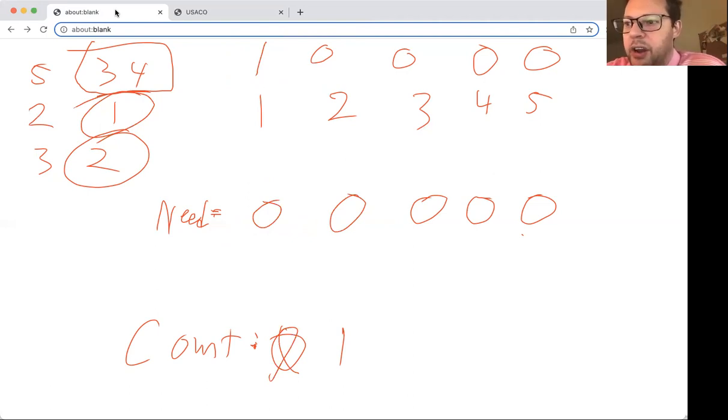So now I need another unit of metal 5. In order to have a unit of metal 5, I would need, according to the recipe, a unit of metal 3 and 4. So we'll put a unit of metal 3 and 4. And then if I had a metal of 3 and 4, I would no longer need a unit of 5. And now I can iterate this way.